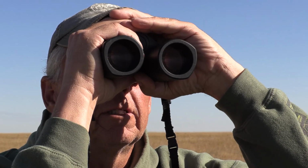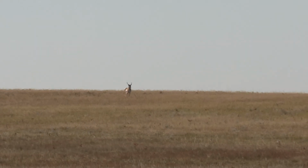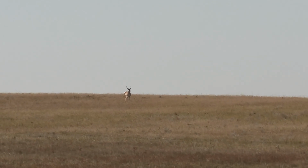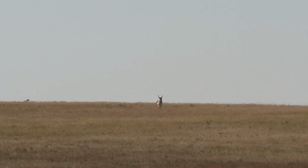Well, that one definitely looks a little better. He was just getting water here. It looks like there's a dugout over here. Anywhere there's a tree in this country, there's pretty much a dugout, so we just got him down there, but the second he saw us, he started running up on the ridge. So we didn't get a great look at him, but I'm sure he was over 15 inches and decent weight and decent prongs on him.